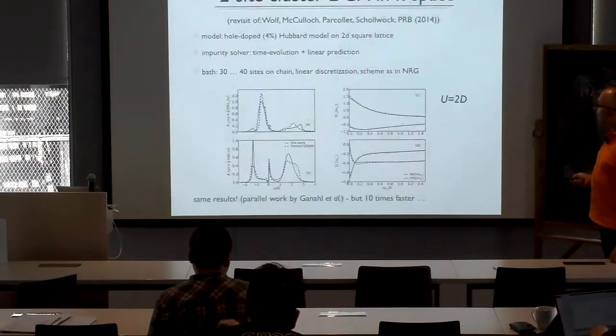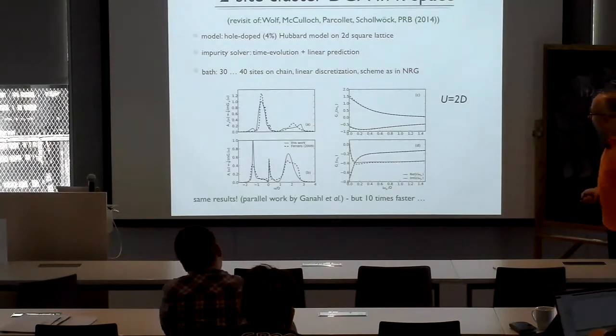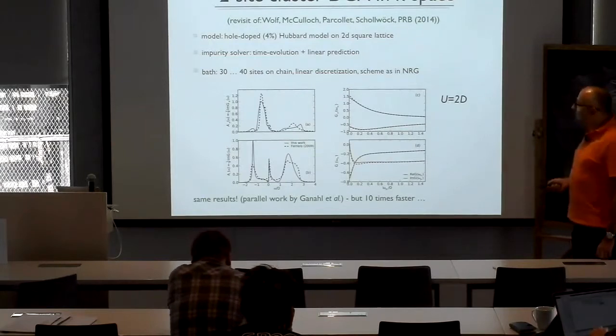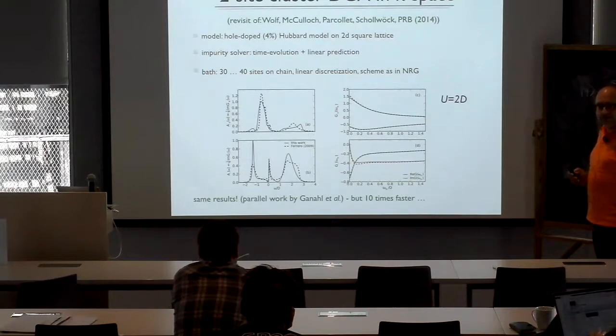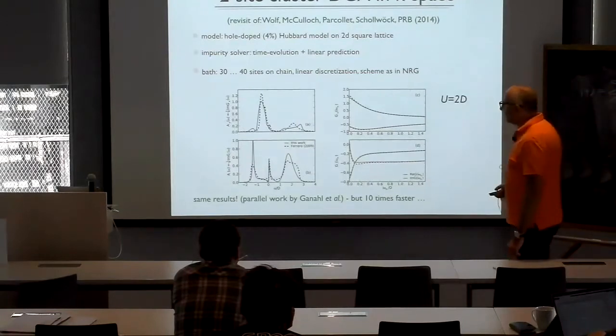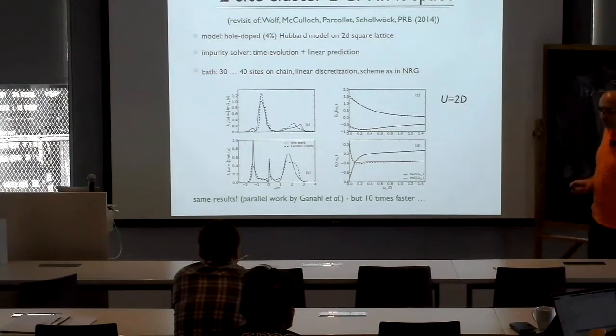So we reran all our calculations. It's exactly the same results as before, the same curves, there's no way of distinguishing them. The only thing that changed was that the calculation was about 10 times faster. And that was at a time when our ways of doing time evolution were much less evolved than nowadays. I would say nowadays a fair comparison would give about a factor of 100 or so in terms of speed.